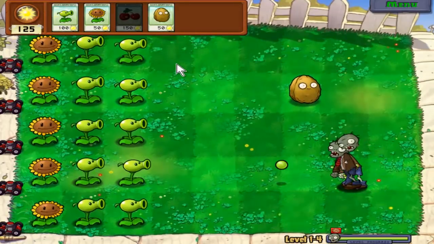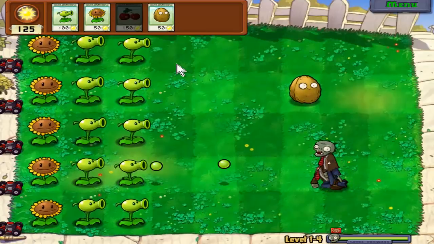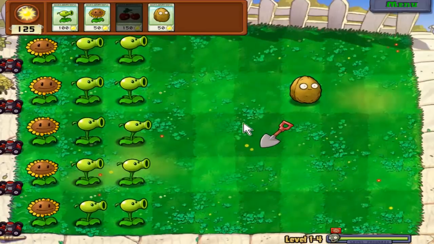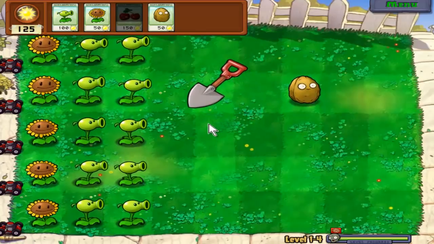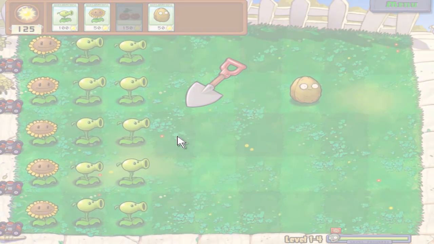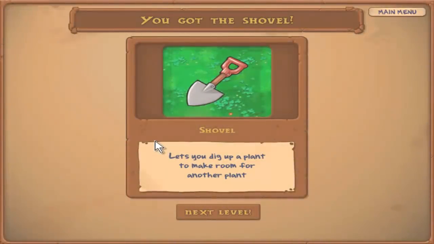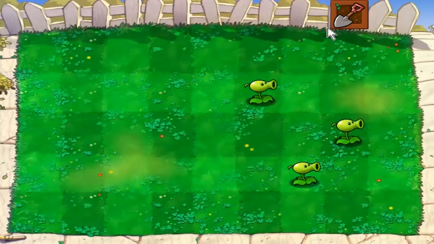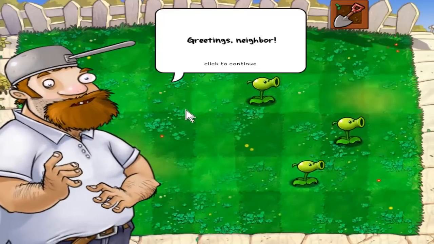So the 5th and the 10th stages of every world are going to be a little different, as here we get not a plant but a shovel. It's the natural enemy. Enemy. I cannot speak, man. I feel like the older I get, the more dyslexic I'm becoming. But the shovel allows you to dig up plants. And we also got the neighbor here.